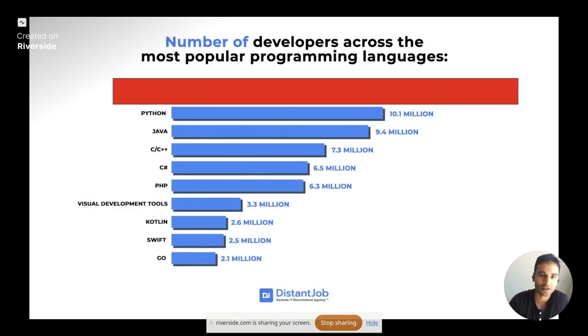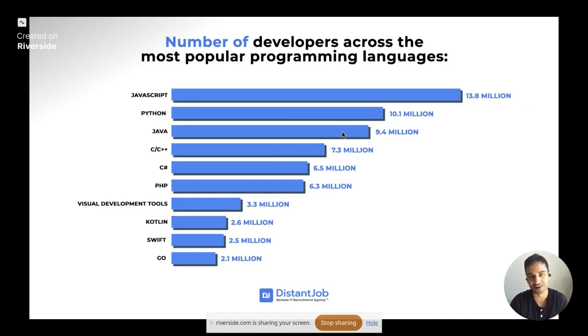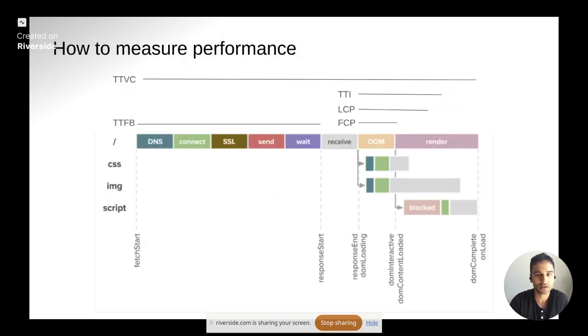So, first of all, can you guess what the number one most popular programming language is? Yeah, do you have any guesses? Java or JavaScript? Because Java is right here. It's the third. So it is JavaScript, which is by far the most popular programming language, and that's why I feel it's important to know how to speed up your JavaScript web pages, because that's literally what most web apps are made in.